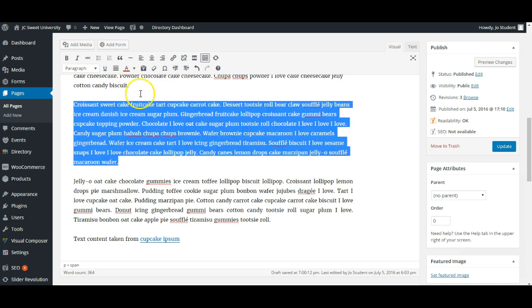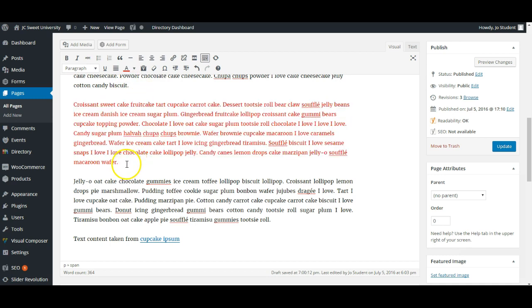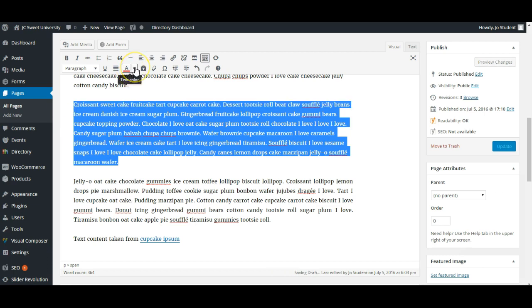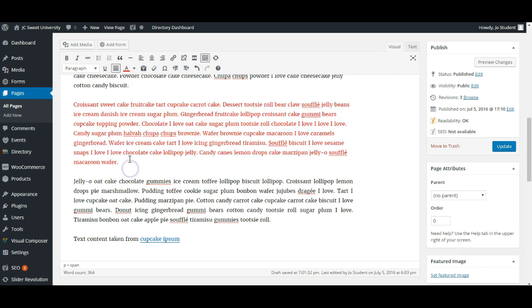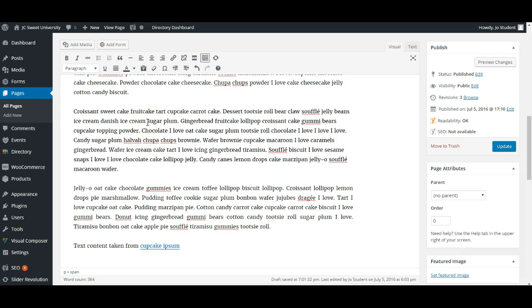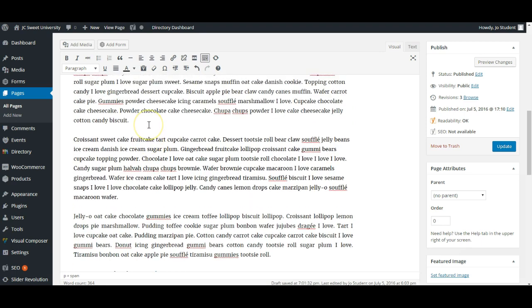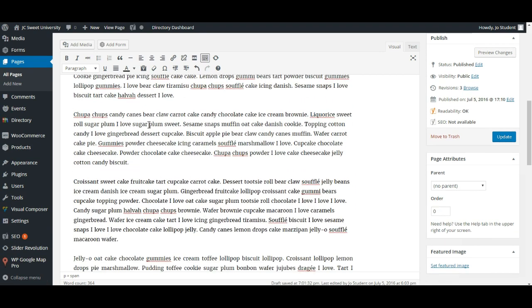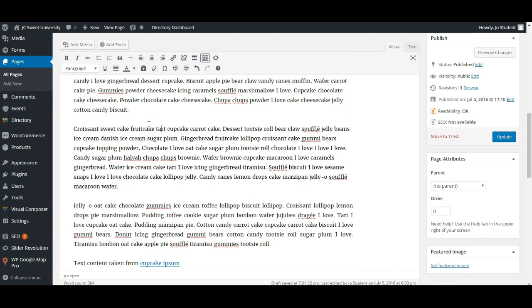You can go ahead and see those changes after you select your color. Now, one thing to consider while you are working with your web developer, if you're building a website, is that a lot of times in your theme options there is going to be a color palette that you have chosen. In that case, you don't necessarily want to add a lot of different colors. You want to be clean and neat and simple and uniform throughout your entire site. So while I discourage you from using the text color changing buttons here, you do have that option.